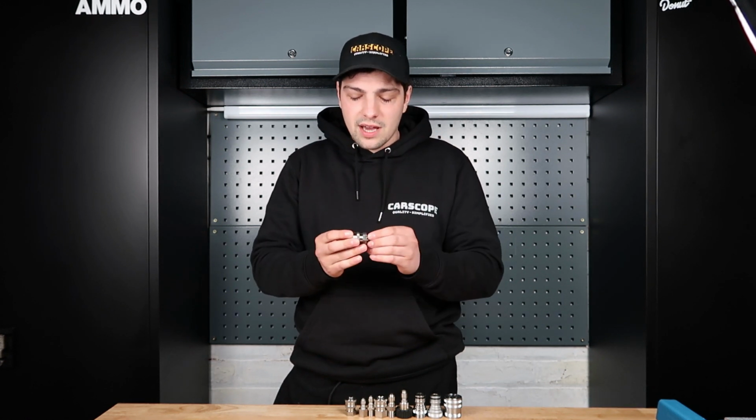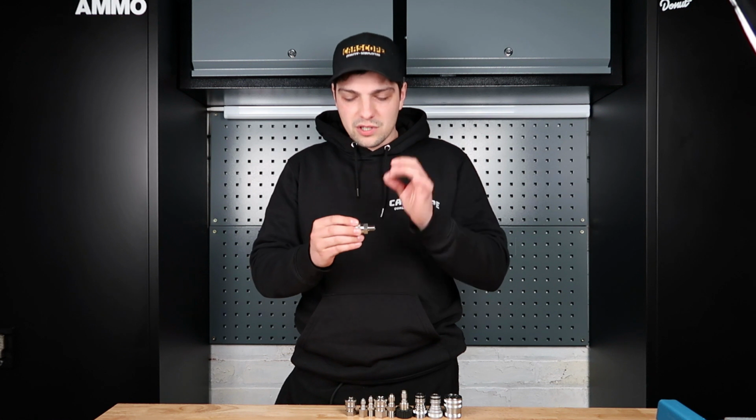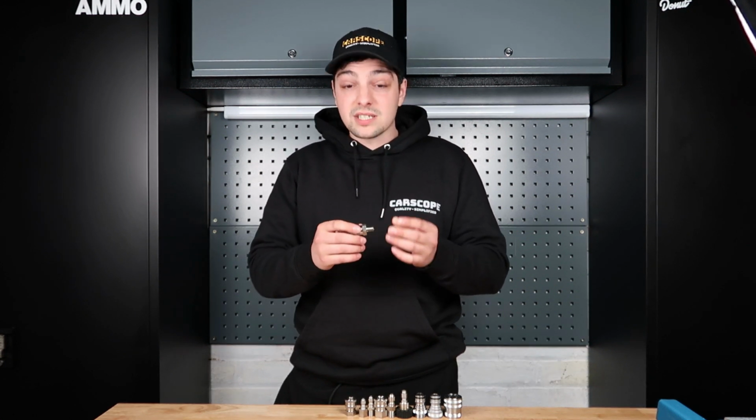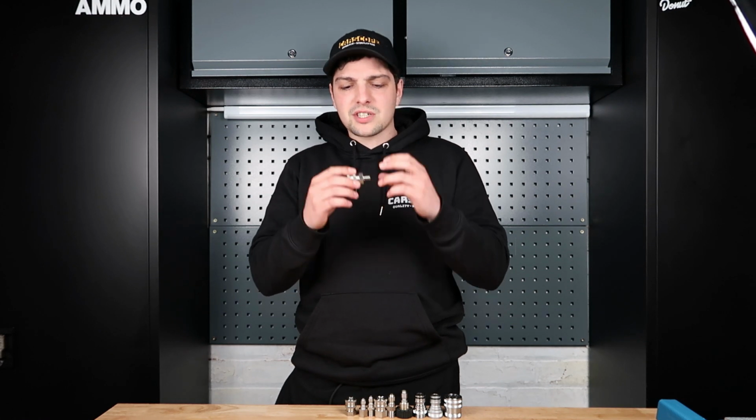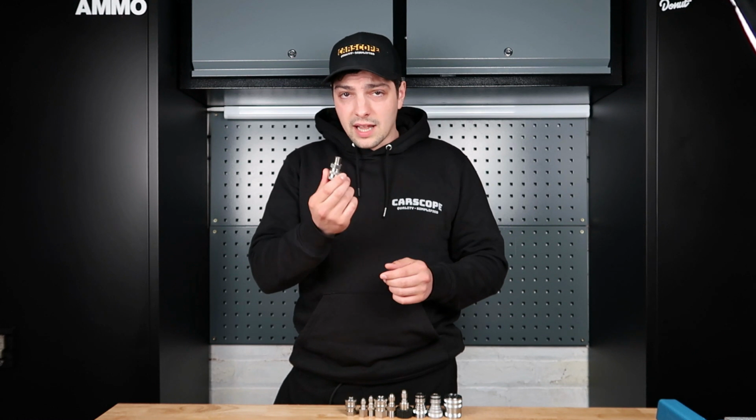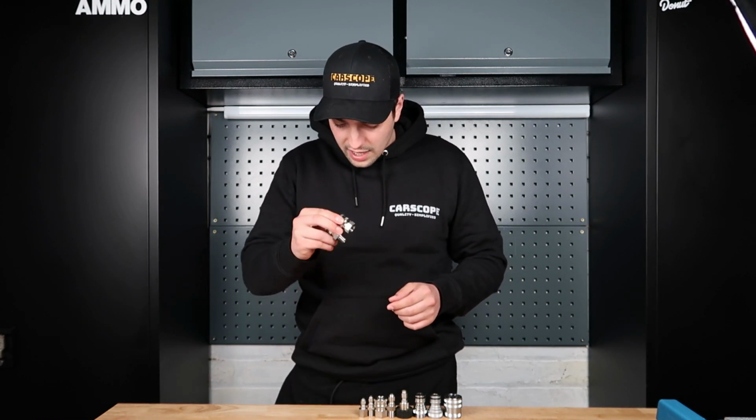Now, we use lock seal here, so there's no taping or anything like that. With just a few dabs of that on, you can still undo it. It doesn't dry rock hard, but it does seal from water really well, and it makes a much cleaner connection wherever you're going to be tightening up. So that's what we use for 1/4 inch. So we've got those two there.